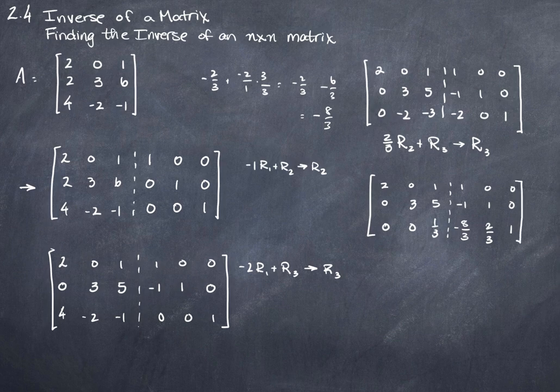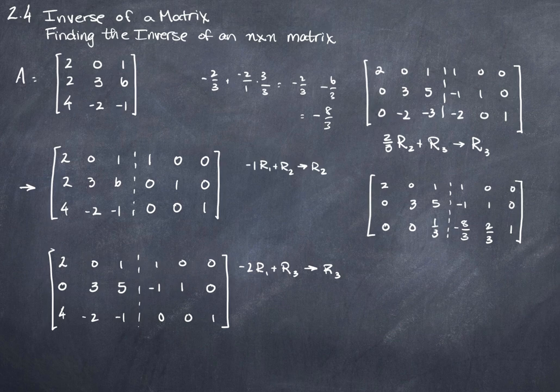All right, now I have my matrix in what we call upper triangular form. We have a diagonal with numbers on it. Everything above the pivots, everything above the diagonal, is not necessarily non-zero, but it can be. But everything below the diagonal is a zero entry. So we call that upper triangular form. And basically what it means is we found our pivots and now we can go about reducing it.